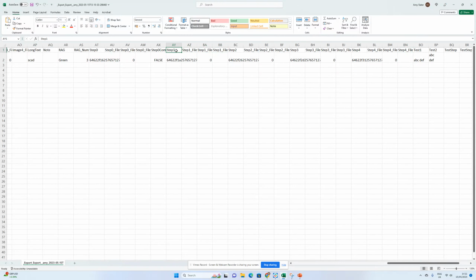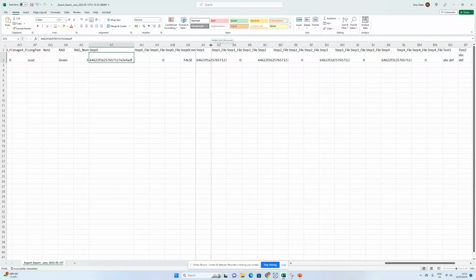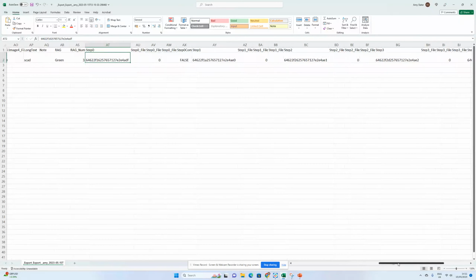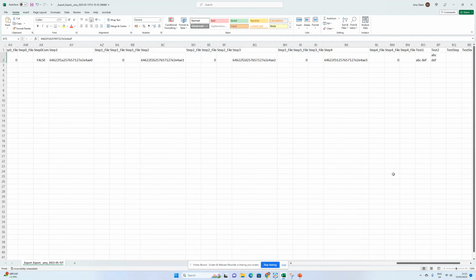So you've got step 1, file name, file size, and file type. You do not need to worry about any of the others. You're just looking for the first column, the one that just says step 1 with nothing after it, and this will give you the image ID. So it's this one, this one, this one, this one, and this one.